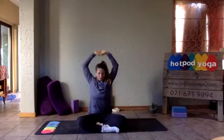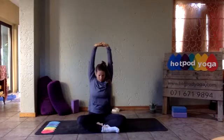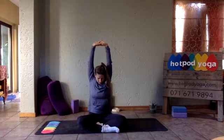Interlace your hands above your head, turn your palms up to the roof. Lift your shoulders to your ears, take a big breath in, sitting tall as possible. As you breathe out, drop your shoulders away from your ears and take your chin down towards your chest. Maybe just pulling your arms a little bit further back behind you. Gently start to bring your head back up.